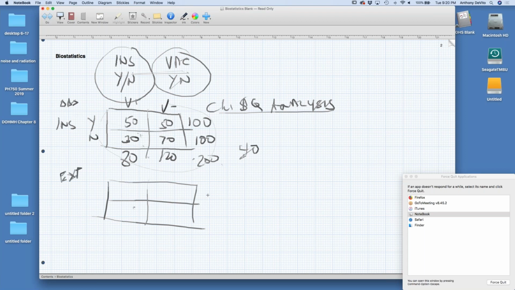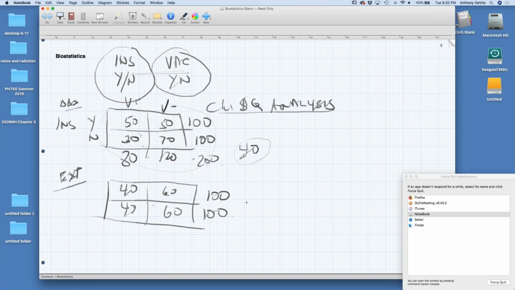expected values. And what we're doing there is we say to ourselves, let's say we have 100 people insured and 100 people that aren't insured. And in the general population, if we forget about who's insured and who isn't, our sample suggests that 40%, 80 out of 200, got vaccinated that year. So we would expect both of these groups to have 40 people out of 100 that get vaccinated, whether insured or uninsured, assuming that there's no difference between the two, assuming that they get vaccinated at the same rate.